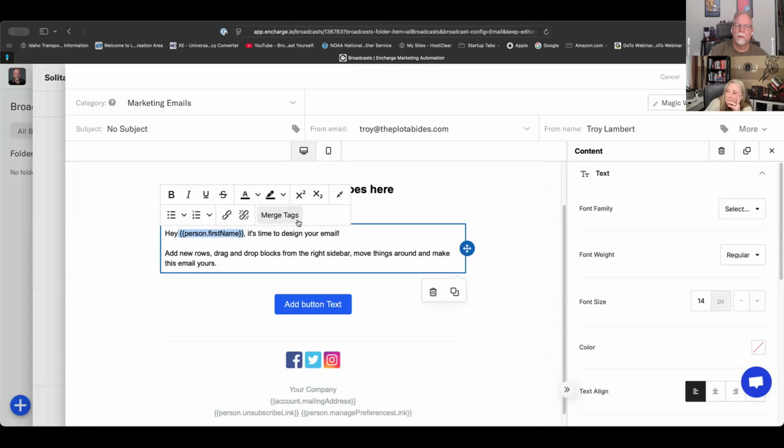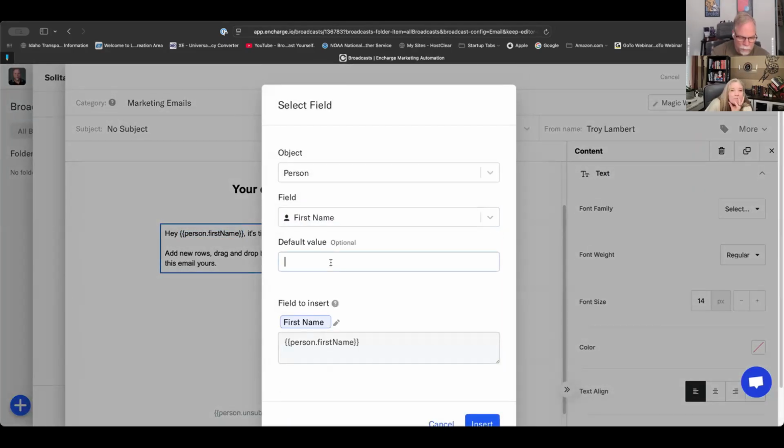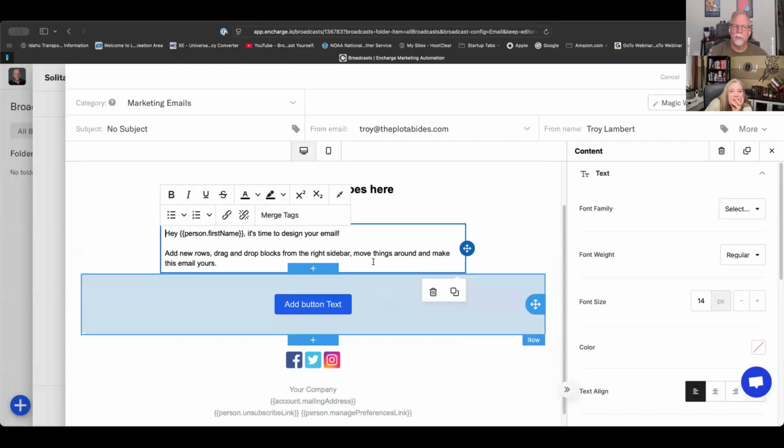What I usually do with these is I create one that says first name, or if their name is not in the system, it gives them something. So they don't get that thing that says hi, first name, because they don't have one in there. So create a default, something like that.